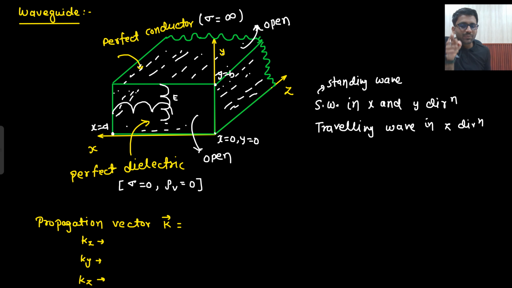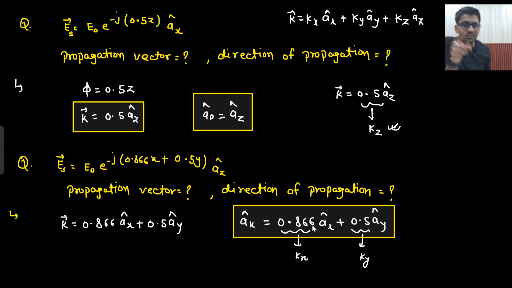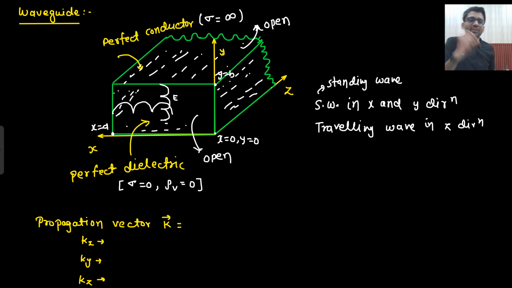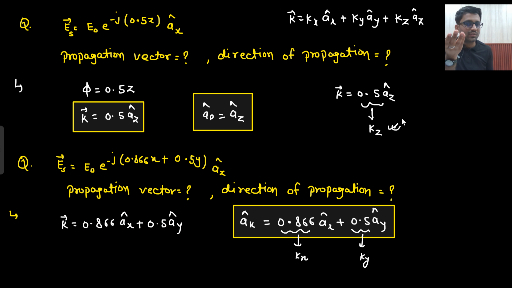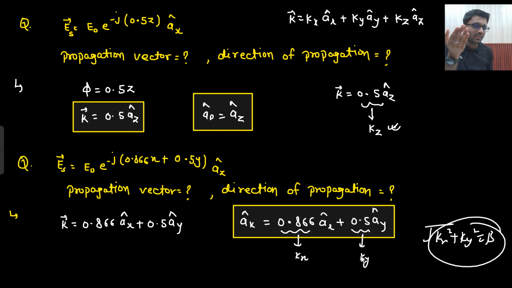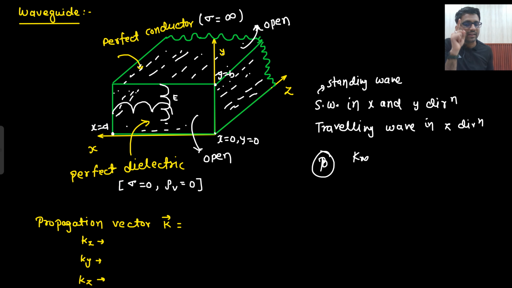Because what does this propagation vector show? The propagation vector shows that there is a wave in the z direction, and a wave in the x and y directions. So let me know one thing. Is there any wave in the x direction? Yes, certainly there is a wave. Unfortunately, that wave did not become a traveling wave. That wave became a standing wave, but certainly there is a wave in the x direction. And if there is a wave, then it will have its beta. And if there is a beta, that means kx will come into action. What is kx? Kx is actually beta only. If I take the square root of kx squared plus ky squared, what would that be? Beta only. So if the wave has any component in the x direction, then certainly it will have its own beta. If beta is there, that means kx is there.